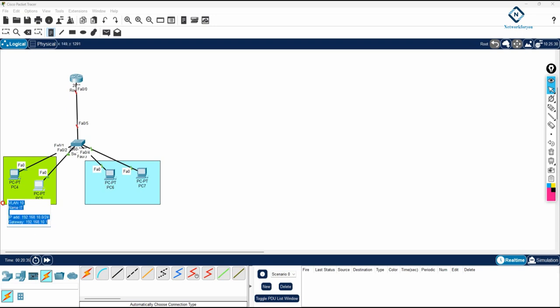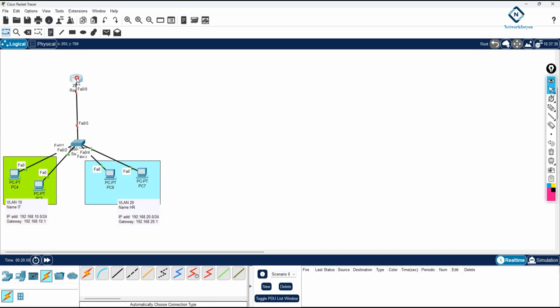Okay, this is for VLAN 10, and for VLAN 20 we can change here, I will put 2, and here I can change the name to HR, and here I can put 2 here and 2 here. Okay, this is the IP schema we are going to use, HR and IT.